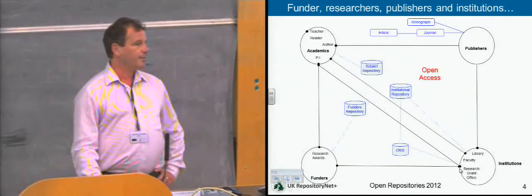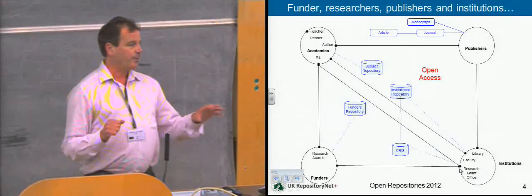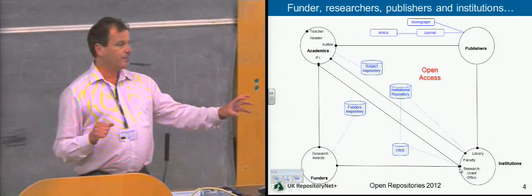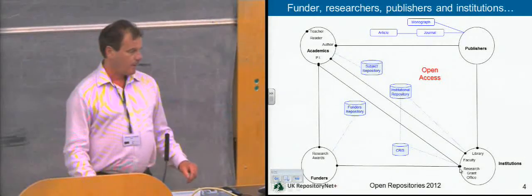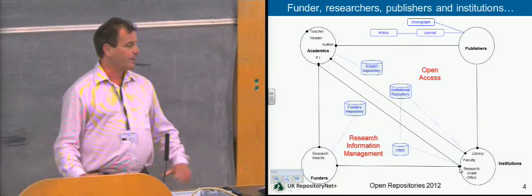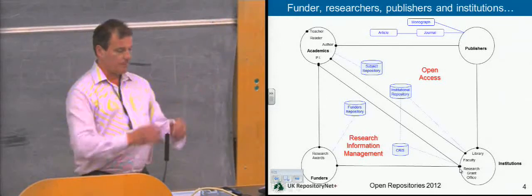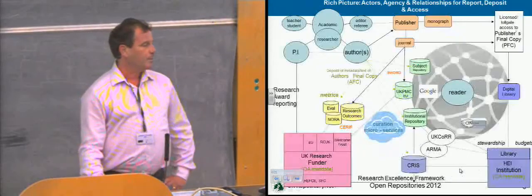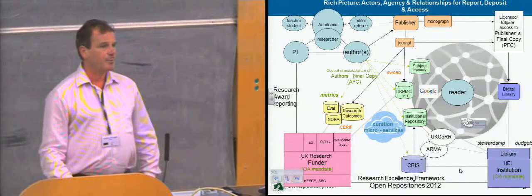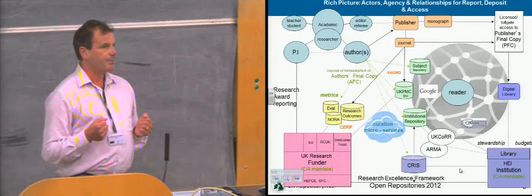And what we found was that this segmented quite nicely into two triangles. So the top here you have where the publishers sit, that's all about open access publishing. And down at the bottom here, it's about research information management. And our project sits in the middle of these two sides of the triangle. So we built this out and we filled in some of the gaps, and it started to create a picture for us which became very interesting.